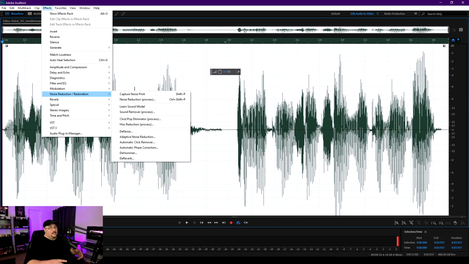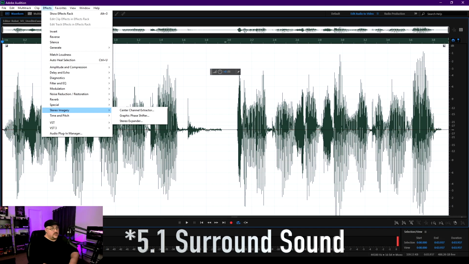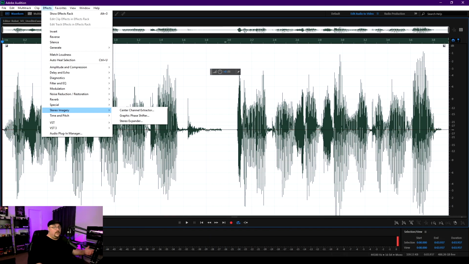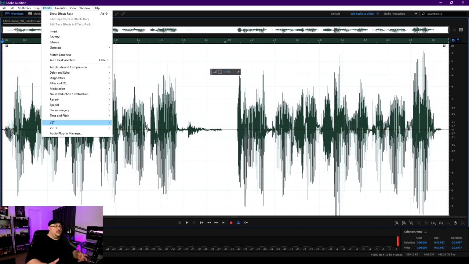Like I said, cleaning up audio is great in Adobe Audition. We do have some reverbs, which the reverbs are pretty good. We've got some distortion and things like that. Stereo imaging. Adobe Audition can actually do, I believe it's up to 7.1 surround sound, which is really cool. Something that you can't do in Pro Tools without the additional hardware, which is the Pro Tools HD, and, you know, time and pitch correction. It does have the ability to bring in external VSTs, which is great.